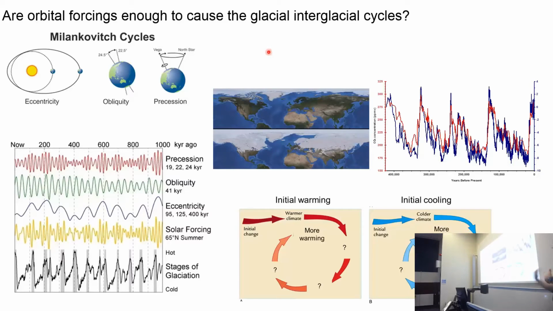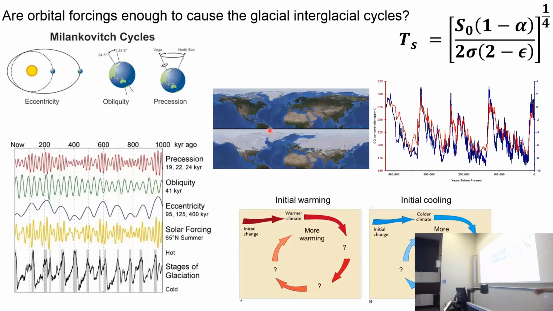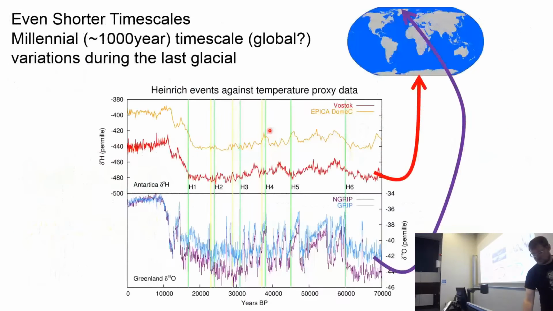So to explain the magnitude of the variability, to make the size of these glaciations, you have to invoke some kind of feedback. And the ones we discussed were the feedback of albedo. So when it gets cold, we get more ice. The planet's more reflective, gets colder, which promotes more coldness. And carbon dioxide. Carbon dioxide is more soluble in a cold ocean, so the atmospheric concentration will go down, which makes it colder, which means more will dissolve in the ocean. So that acts as a positive feedback. And we can explain those using that equation up there, which we all know and love.